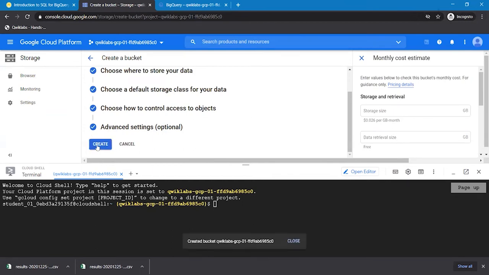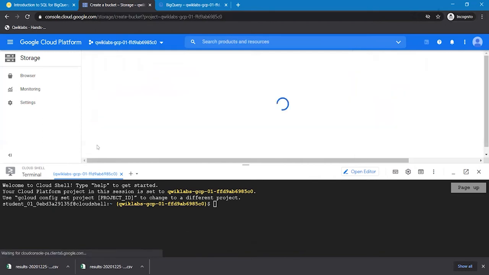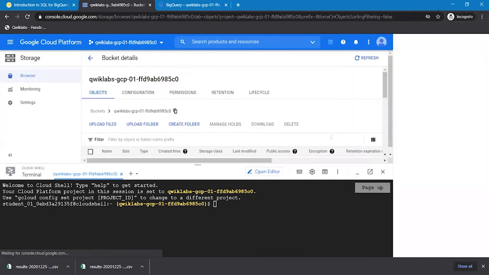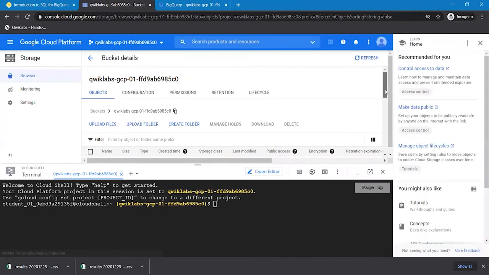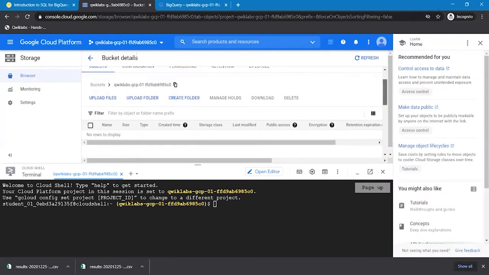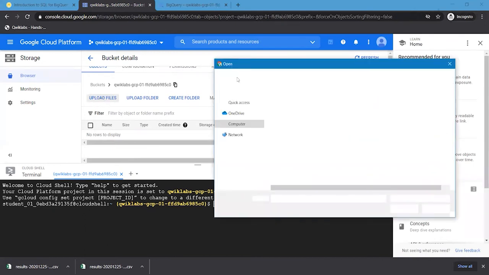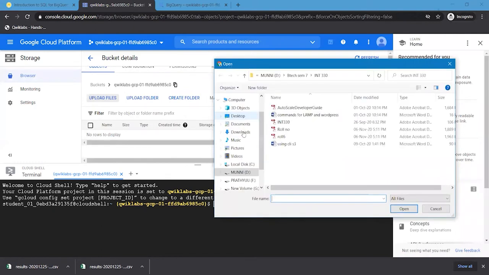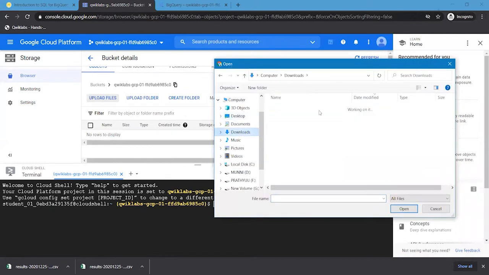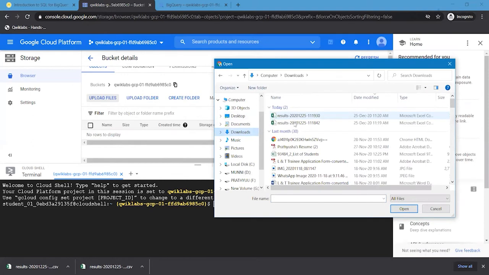And here the bucket has been created, and the thing that we need to do is to upload these files, and for that click on upload files. Go to the downloads and upload the file that we have downloaded earlier.